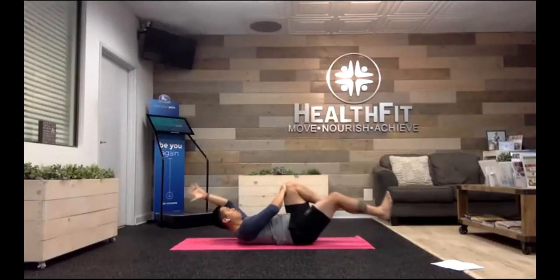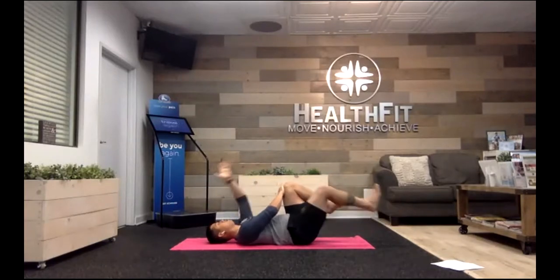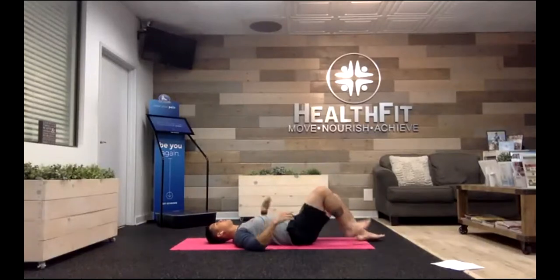I'm going to go, 1, abs are tight. 2, 3, 4. Relax your neck. Keep your abs tight. 5, 6, 7. So opposite arm. 8. Opposite leg. 9 and 10. It should be burning. Okay, go ahead and switch sides.